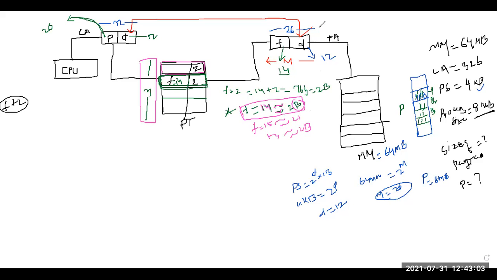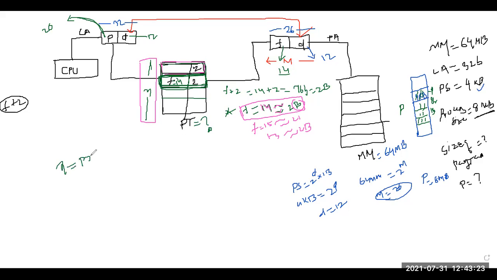Now next, what do I have to calculate? I know the size of this one. I have to calculate the page table size. For that, what do I require? I require how many pages there are. So how to find the number of pages? The number of pages will be equal to what?